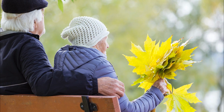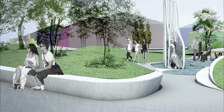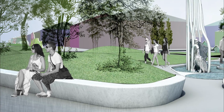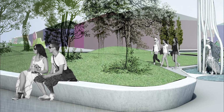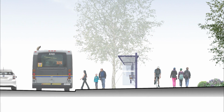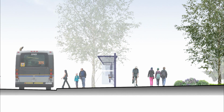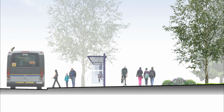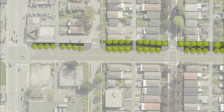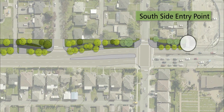Since every park needs resting areas and benches, this was another important consideration. However, instead of placing traditional park benches along the route, the plan is to build concrete benches that are raised, molded, and sculpted to provide seating along the trail. Given the urban location of this park, the design includes a graduated form of urbanism. What this essentially means is that while one side of this linear park is more urban and developed, the other side will be more open and natural. The park will also have 2 entry points, one on the north side and the other at the south end.